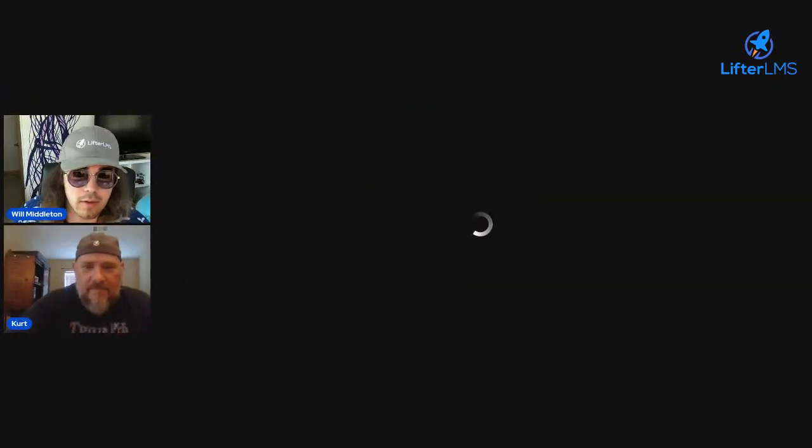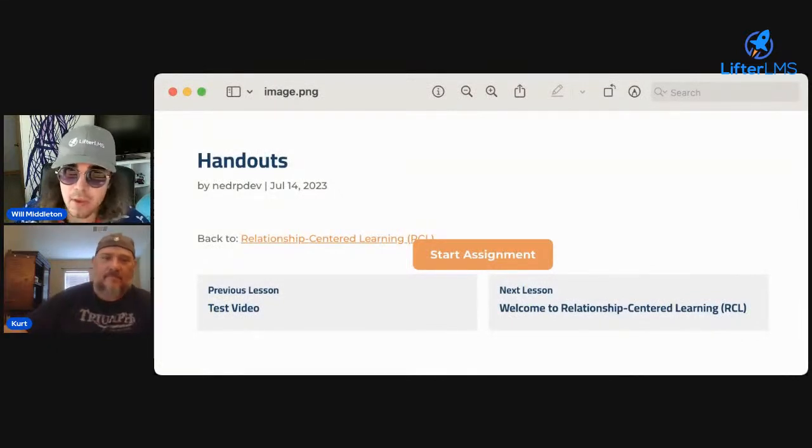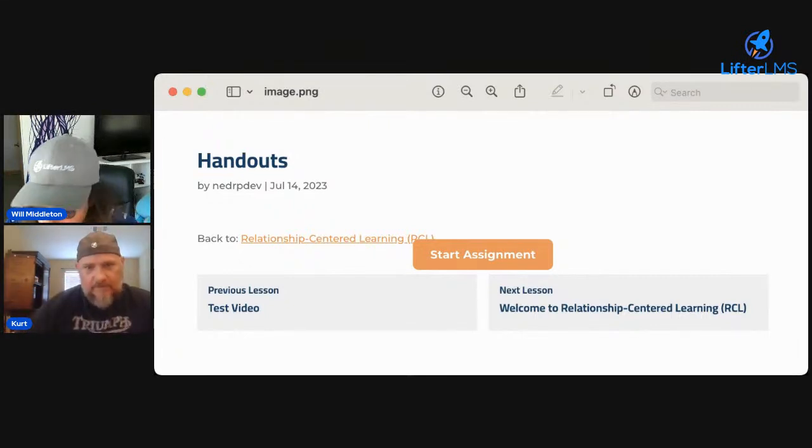And let me check here. I see Luke's email here. Yep. So, maybe I could download this. Okay, so this is the screenshot. Stop share, start share, share screen, share window, share the picture. So this is the picture Luke sent over with the assignment button kind of overlapping the back to course button. Is there a way to adjust so the start assignment button doesn't overlap the link?